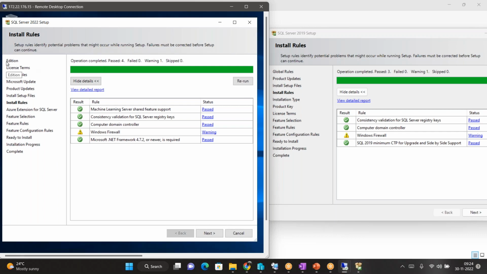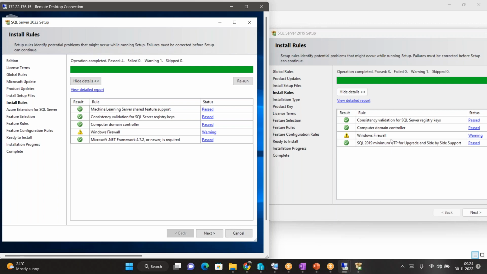When you are attending interviews, some people will definitely ask, sir, what is the difference you will notice when you are installing SQL Server 2019 and SQL Server 2022? Some people may ask you, sir. So that's the reason, download all the versions and do one by one. Take all the screenshots, sir. 2019 step-by-step screenshots, 2017 step-by-step screenshots. That will help you, right, sir?